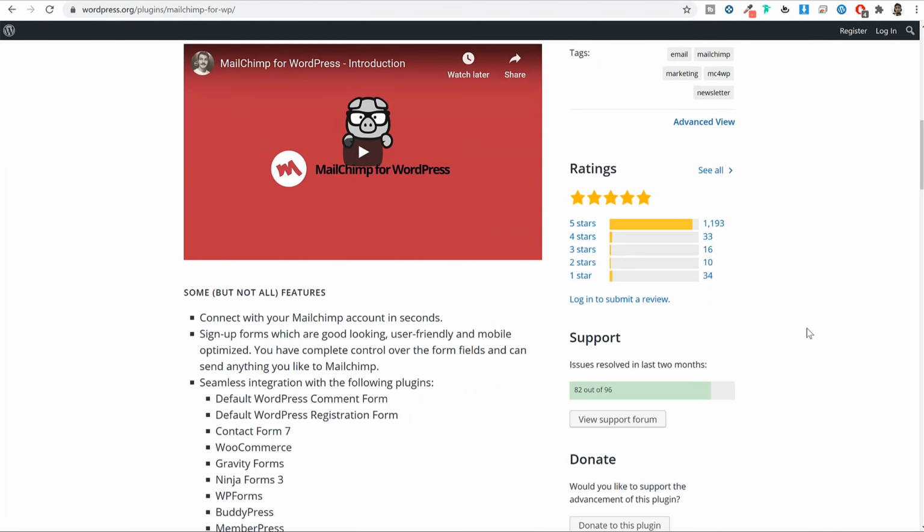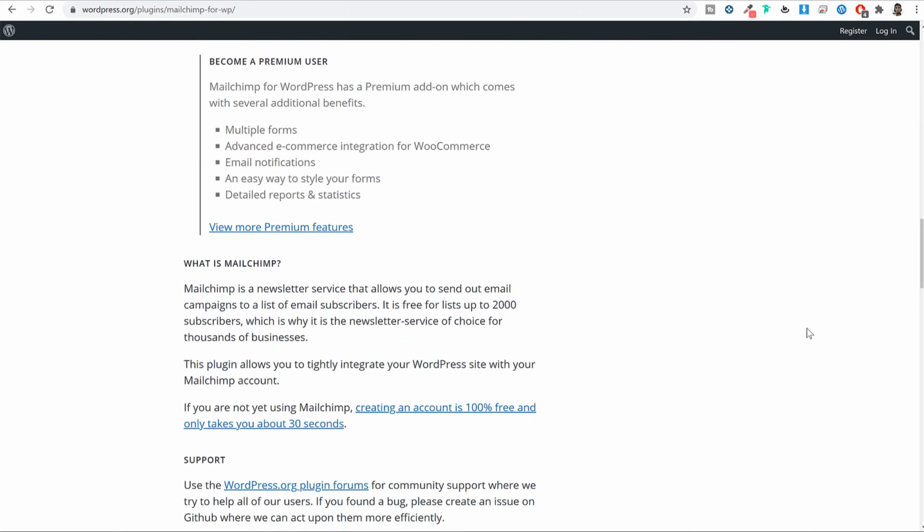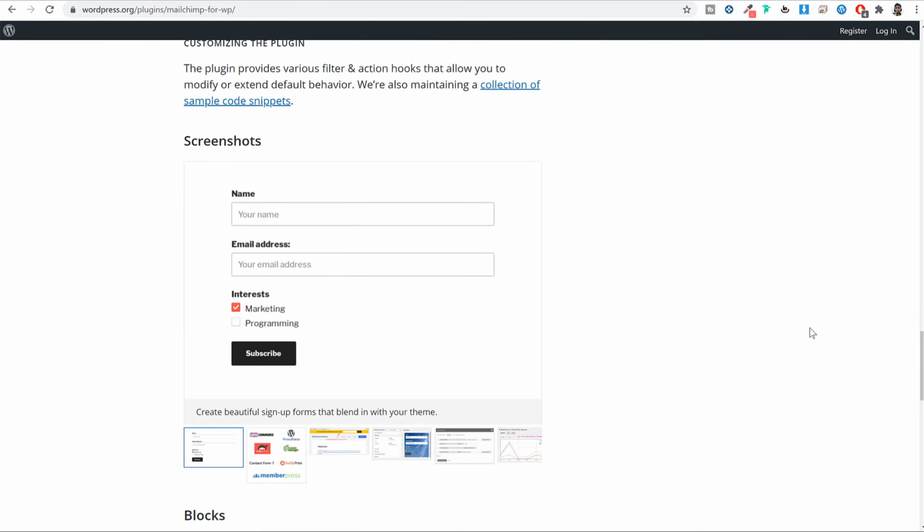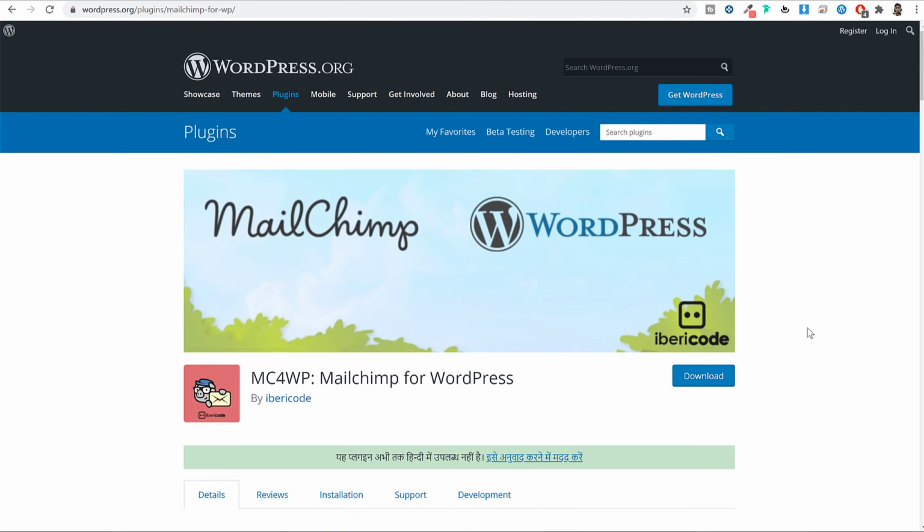For example, you can do some automation with this plugin. Every time a user orders a product, you can give them some automatic messages. For example, if a user orders some product on my website, I can send an automatic message to that user: thank you for making an order, or thank you for purchasing a product on our website, or anything like that. At the same time, if a customer cancels the order, you can send them an automatic mail asking why they canceled the order and how you can help them to place an order. So this is also very useful.